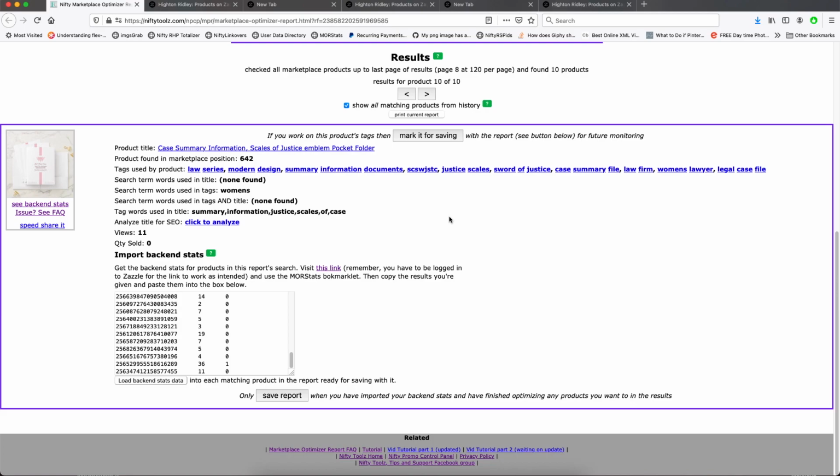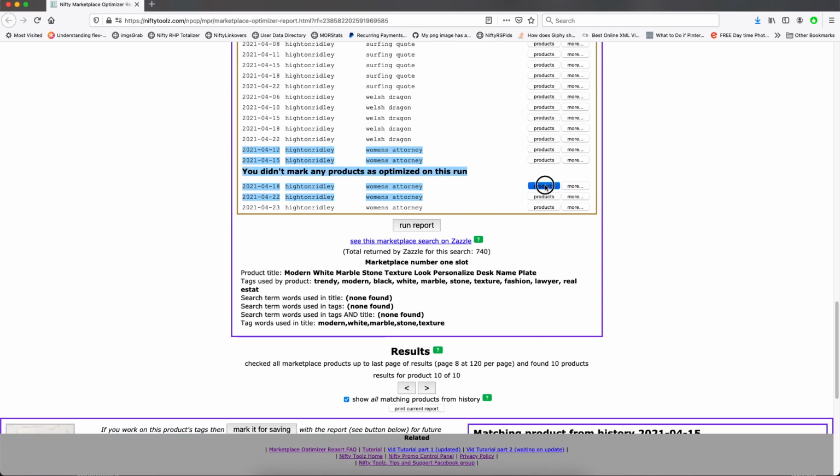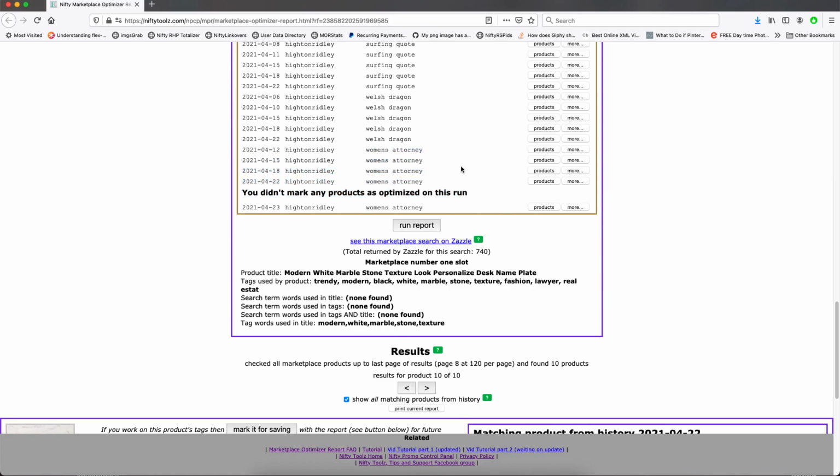So let's scroll up and look in our history, and there's the report that we've just saved, and you can also see that I actually ran this report a few times since the 12th of April, but I didn't do any optimization in any of the others. What I was using them for was to just monitor how things move up and down in the marketplace.